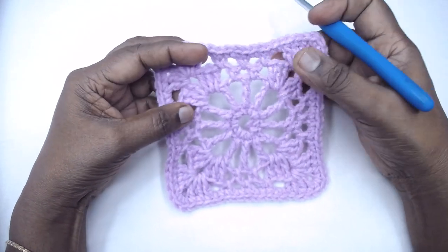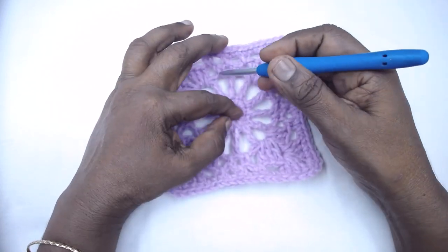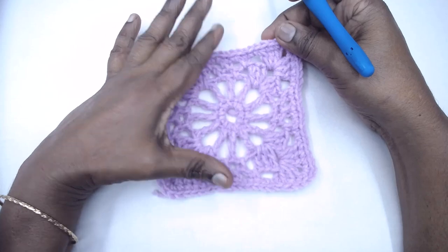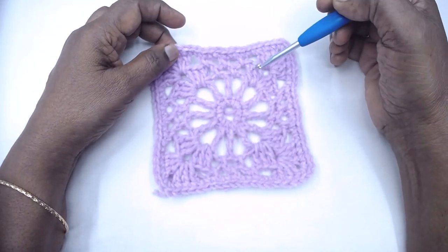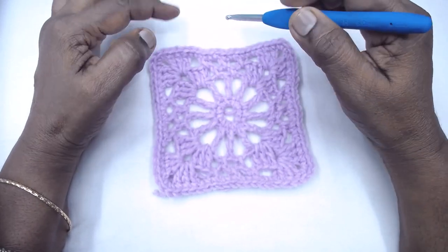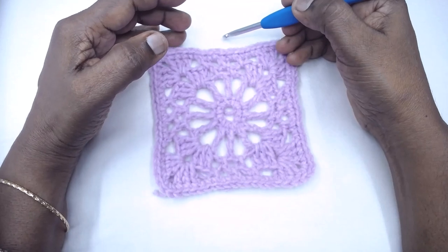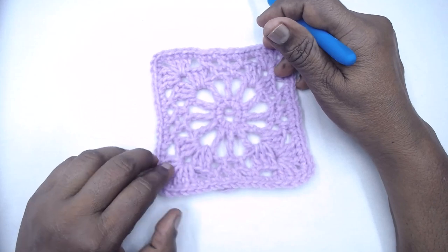Today I am here with a beautiful pattern titled Daisy Wheel Square. Because of this daisy wheel in the center, this particular square gets its name. It is worked over 5 rounds for this swatch, and you can work many more rounds by repeating round 4. The only thing is that your chains will increase in the center. Even there you can place the stitches that you like to make it more decorative. So the sky is the limit for your imagination to place the stitches over there and go ahead with the work.